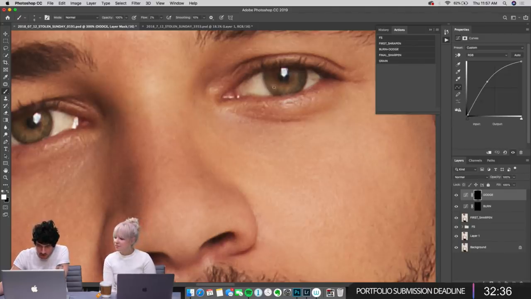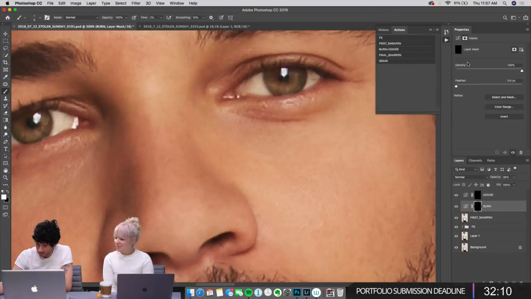And I try not to do this too much because this can become super obvious if you do this more than you should. And there are a lot of tutorials on how to go even crazier with it. You can go buck wild with this for sure. Got a lot of proponents of Adobe Camera Raw for all this stuff too. Totally understand. Think it's great. Yeah. I'm going to burn in the edges too, just to give his eyes a little bit more oomph.